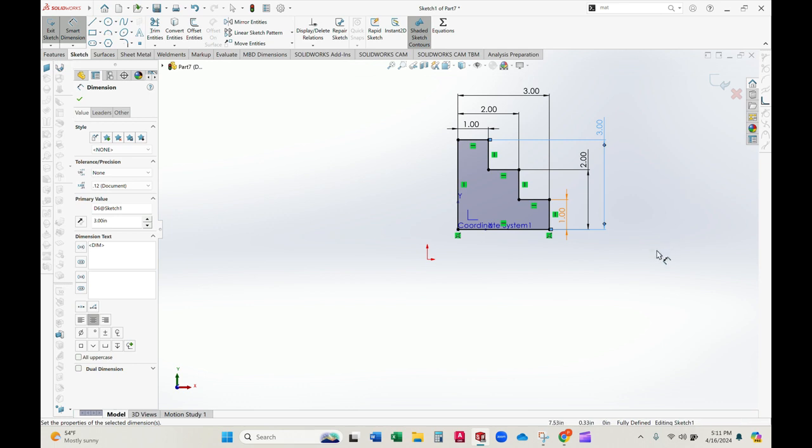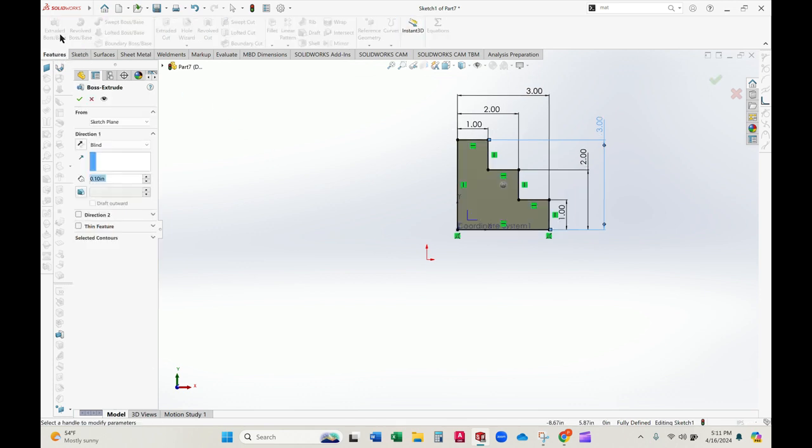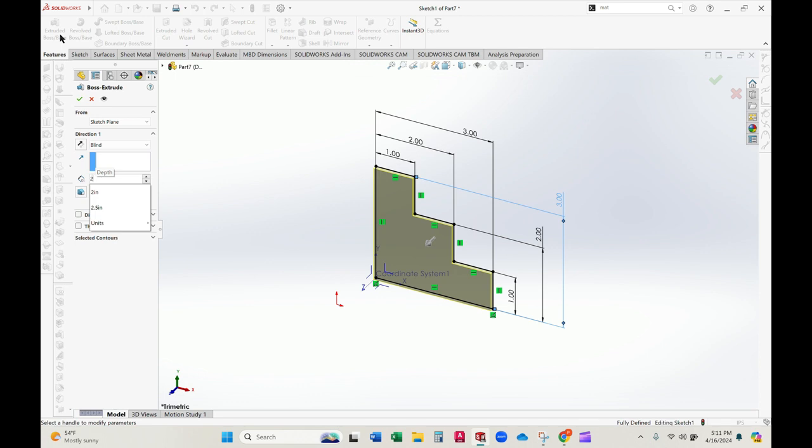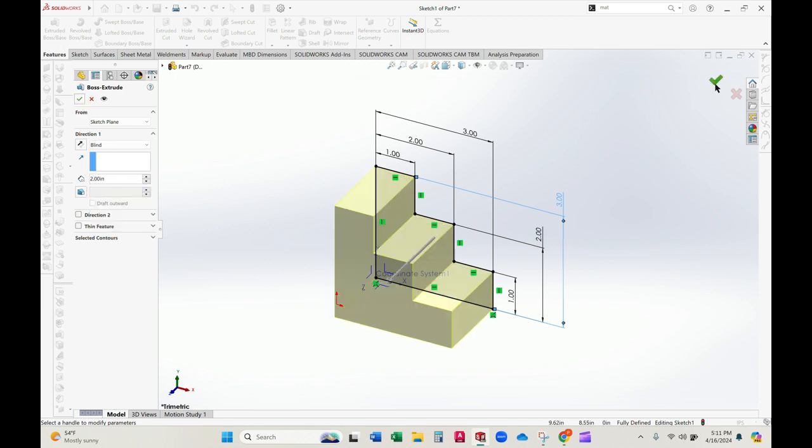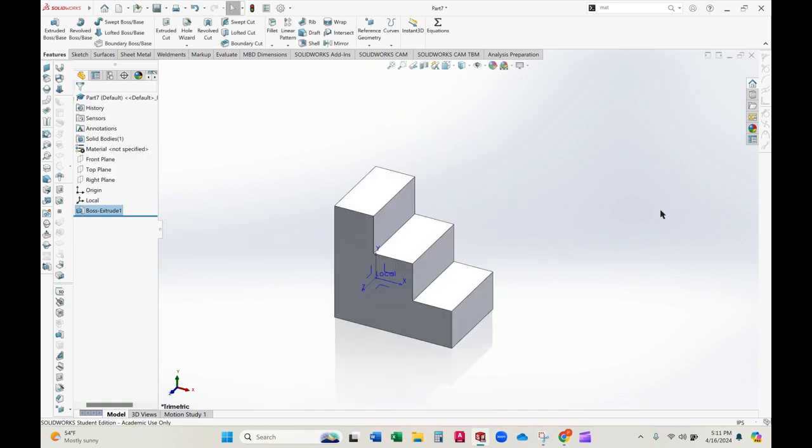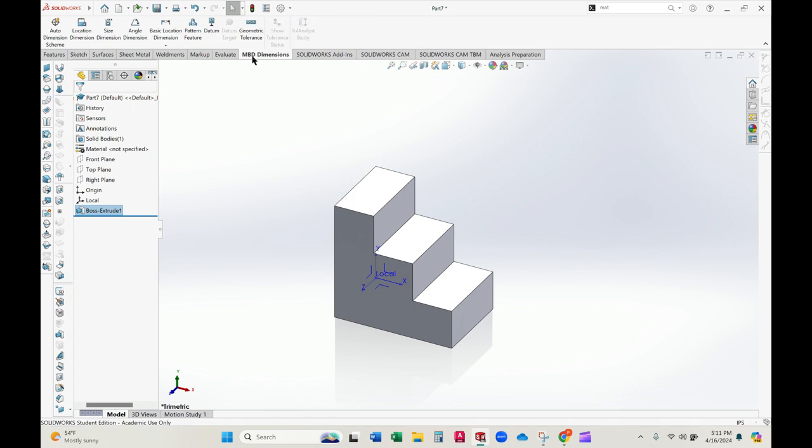That looks really good. And as you can see down here on the bottom, it says I have a fully defined sketch. Now I'm going to come over here into my features menu, and I'm just going to extrude it by 2". And now I've got my 3-dimensional shape. Excellent. To put some dimensions on it, now that it's in this 3-dimensional state, I can come up here under my dimensions and just say I want to put some size dimensions on it.